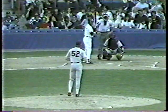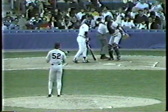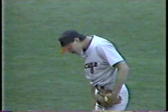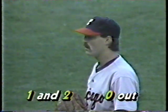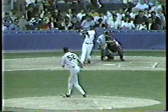I grew up with Harry Carey. Living in Savannah, Georgia at night. Got KMOX over the radio when he was doing the Cardinal games. And you're right. Certainly hope him a speedy return. He has made a lot of fans for the game of baseball. 1-2 the count to Whitaker. Yesterday, Bill Murray did the ball game with Steve Stone. Speaking of George Will, he worked a ball game. Sports Illustrated rated him outstanding.